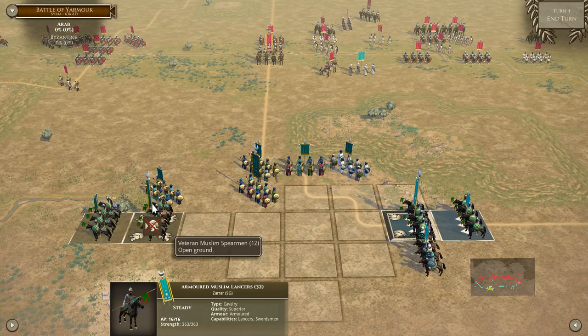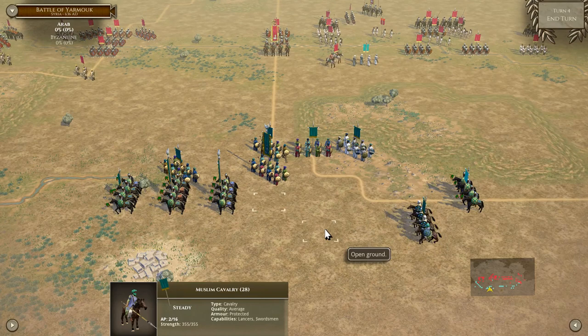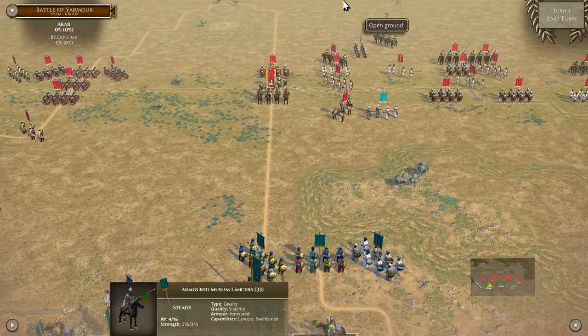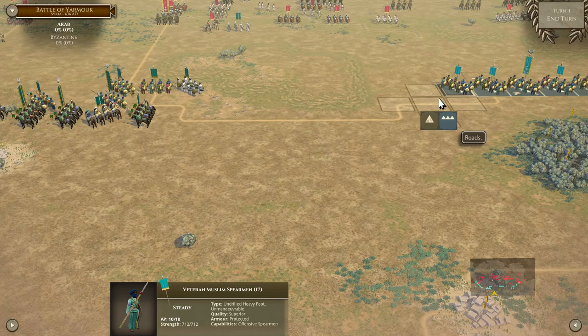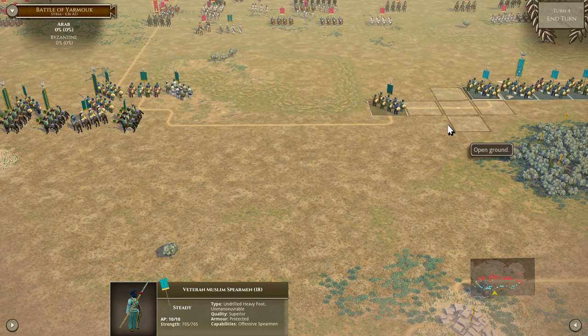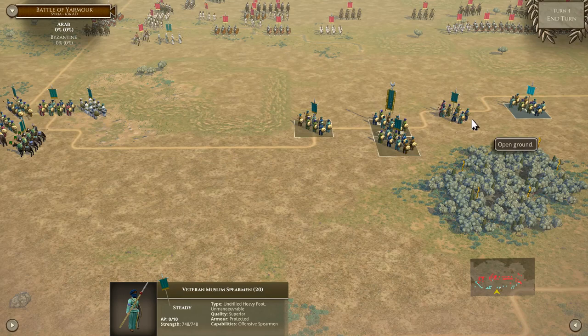I think I'll counter charge. I'll countercharge with the cavalry. I can screen them. Let's see if I can get this one to rout. Not quite, but this one is holding up. This is cutting it close.